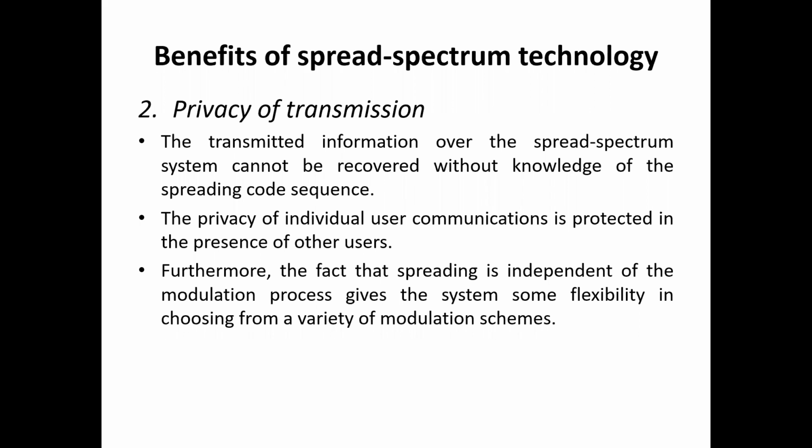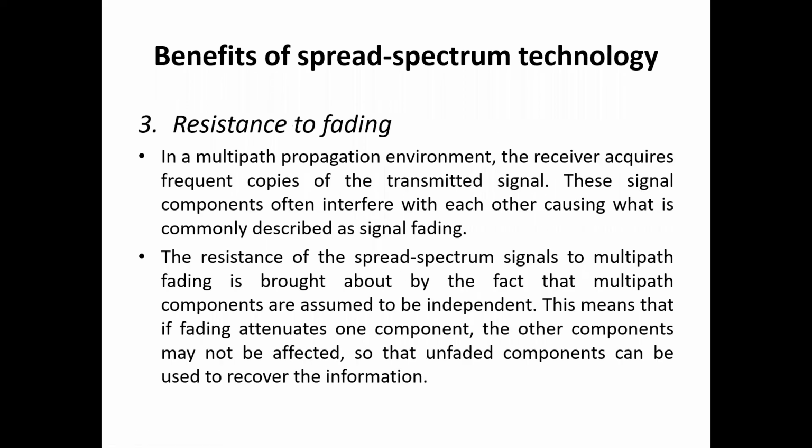So at the transmitting end, if you don't have the spreading code, at that time it will be impossible for what? To recover the original signal. So in this way, we can provide good privacy for the transmission and for our information. And it's very difficult, for example, for anyone to listen to or steal the important information of that line.